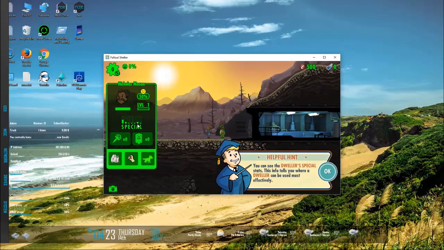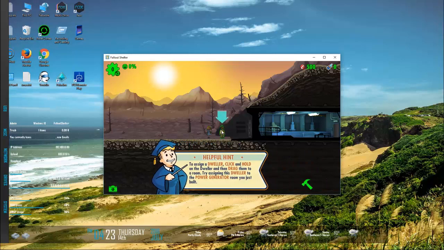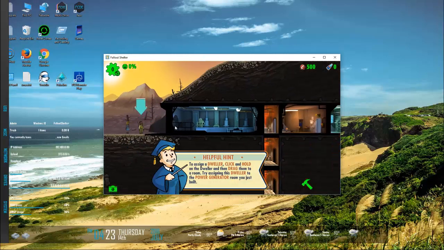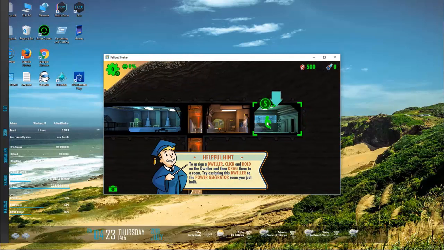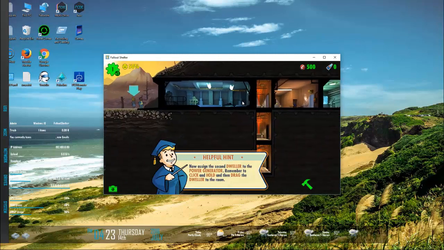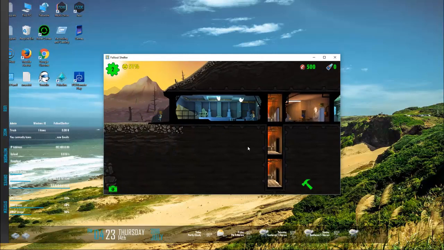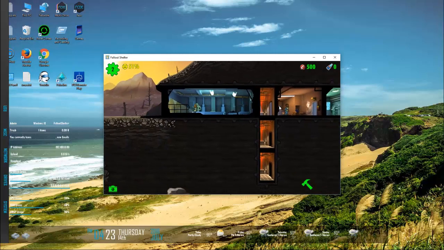And there's the special. And what you have to do when you get your first dweller is that you just drag them into your vault. Okay, it wants me to drag it right to the power generator. So, I mean, this plays exactly like the mobile version, except a little bit faster and crisper.